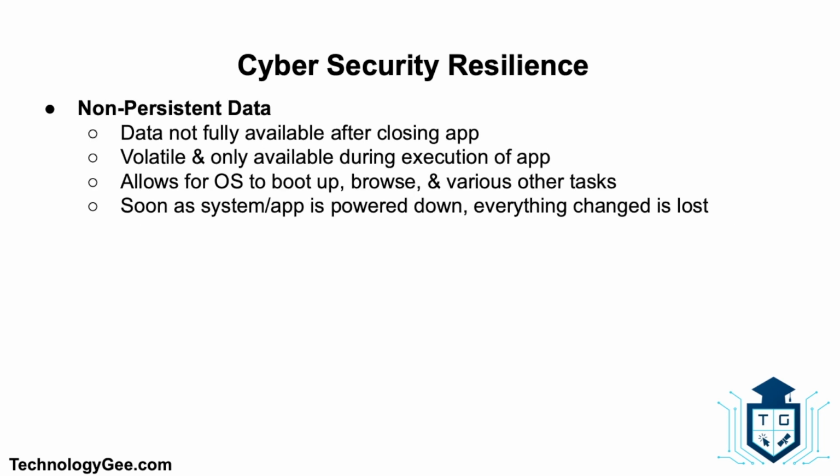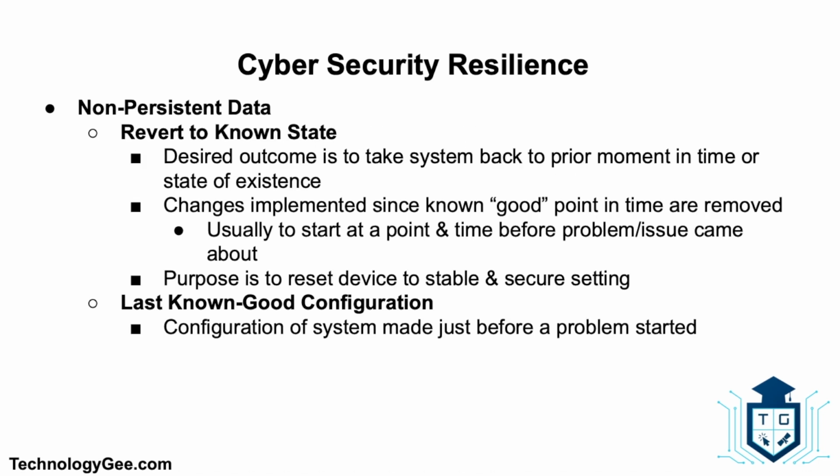So let's talk about non-persistent data. This is data that is not fully available after closing an application, meaning the data is volatile and is only available during the execution of an application. When the application is running, non-persistent data will allow you to boot up a full operating system, browse, and perform various other tasks. But as soon as the machine or program is powered down, everything changed or modified will be lost.